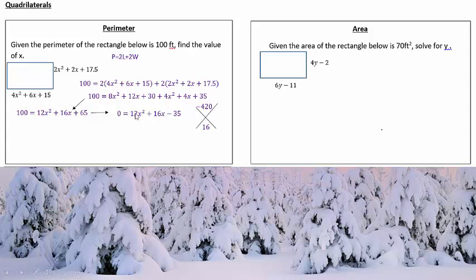And because there's a number in front of x squared, we're going to have to do 12 times 35 and put that in the top of our x. And we're going to put 16 at the base, and we're going to try to find our magic numbers. So after playing a while on your calculator, you'll eventually find that 30 and negative 14 would do the trick. Now that we have our magic numbers, we're going to go ahead and rewrite the whole problem. But 16 is going to break into 30 and negative 14.